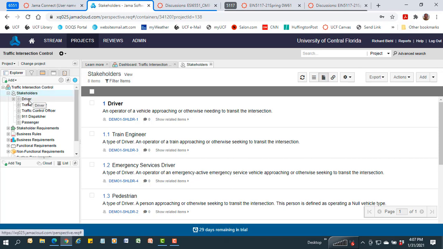So in my stakeholders, I have 5 different stakeholders defined. And one of them, the driver, I expand out into even more types as they go. So I have a little hierarchy here. I can click these one at a time, but by clicking on the set at the top, I get the entire list over here in reading view. And what it shows me is the title that I can define as well as the description.